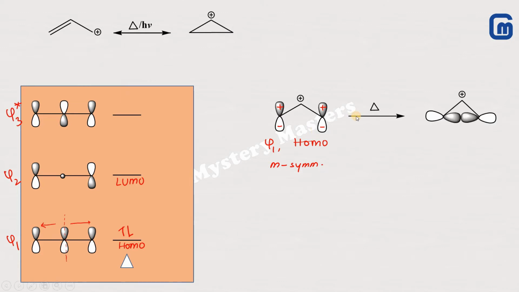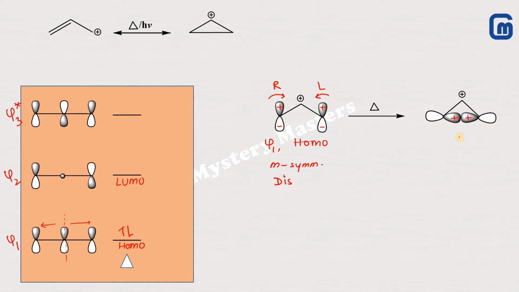So here we have shown that the positive lobes are overlapping with each other, so that the bonding orbital occurs and there is cyclization. Now here we will see how the same type of lobe will be interacting with each other. For that we have to move the orbital in such a way so that they can interact. So here what can I do? I can rotate this orbital towards my right hand side while this orbital towards my left hand side. So you can see the opposite direction movement is there. That's why there will be this rotation and we will be getting this cyclized structure.